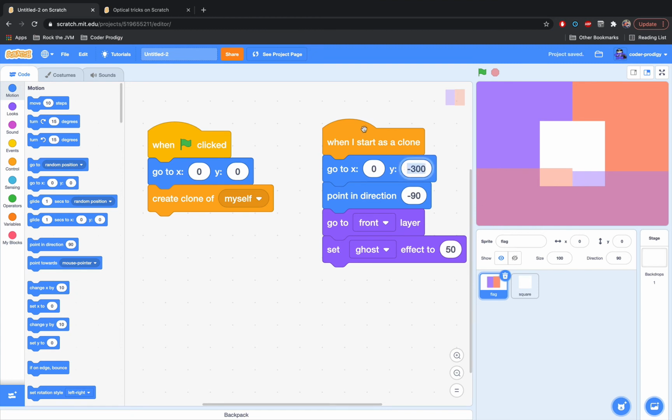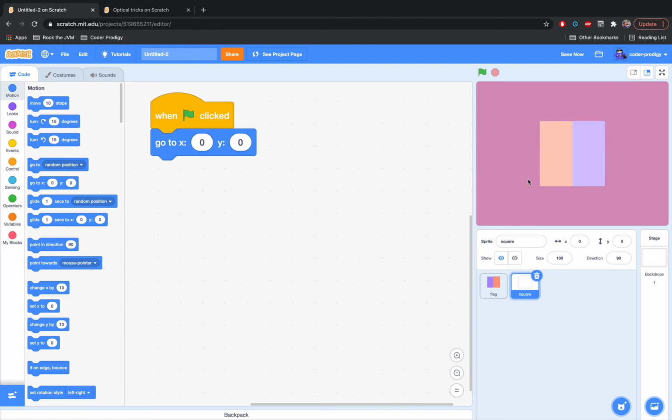So if I make this clone go back to X0 and Y0, we get this very interesting effect where the square, because it's in the middle, has this color effect where it's not pink as the rest of the stage, but it's instead half orange, half purple. And this is true regardless of where this square lives on the screen or in what rotation it has. So I'm going to create that visual effect where I'm going to rotate the square very slowly.